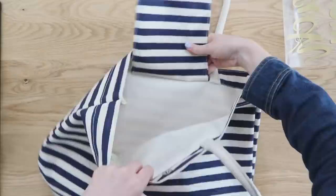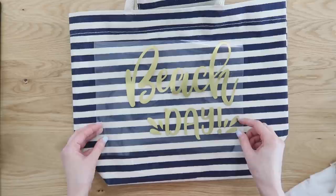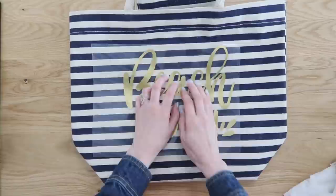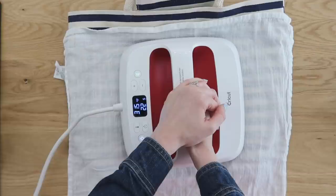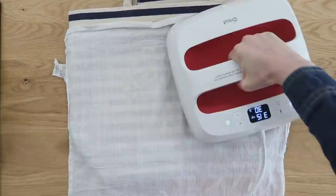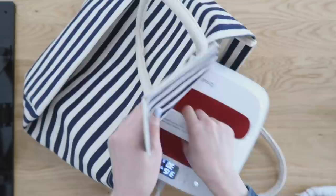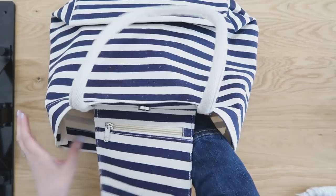Here is the trick to ironing on tote bags like this one. I'm actually adding my heat mat to the inside of the tote bag and then preheating my fabric. Once you have it preheated, you can add your vinyl design on top, get it in the placement where you want it, add your towel to the top, and start heat pressing. This tote bag is very inexpensive — it was from Hobby Lobby and less than $10 on sale. But you could even use an old tote bag that you already have and make it look new again by adding a really simple and easy design like this one. My design was a little bit large so I had to move my heat press around. And then instead of flipping it over, I'm actually placing my Easy Press on the inside of the tote bag to help pull the vinyl into those fibers.